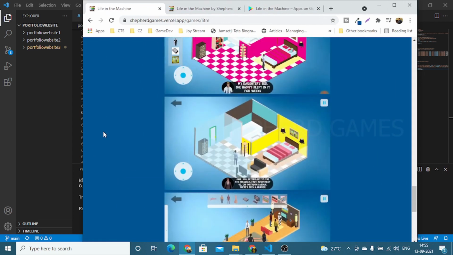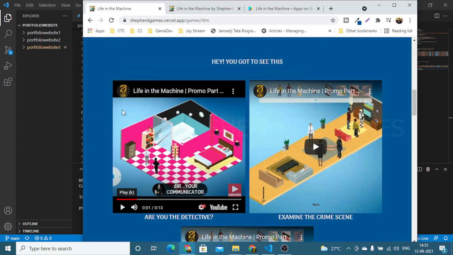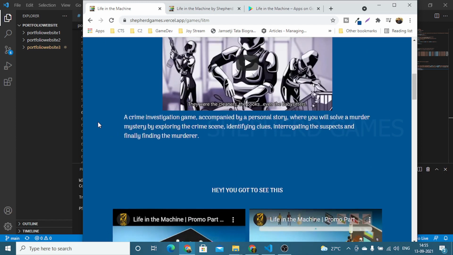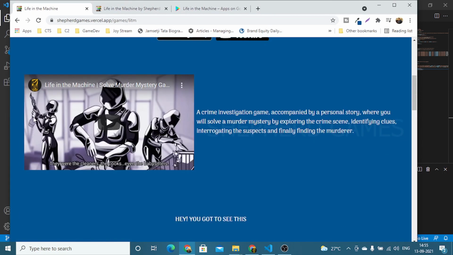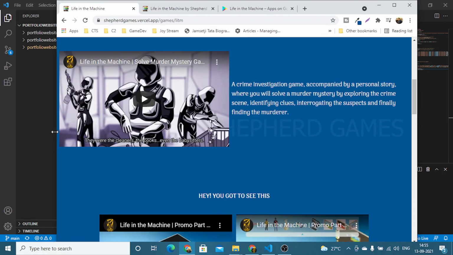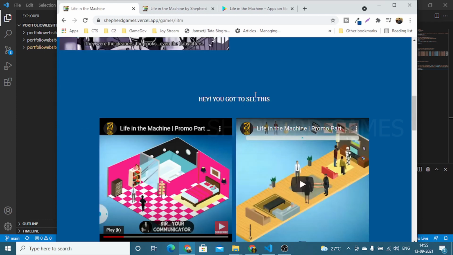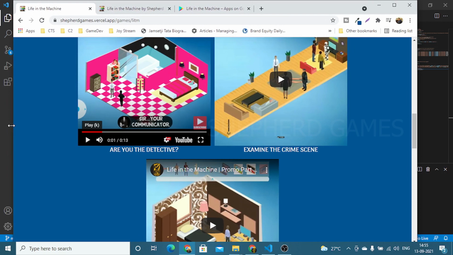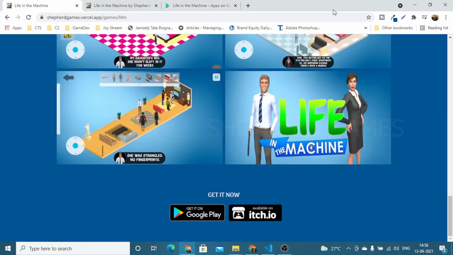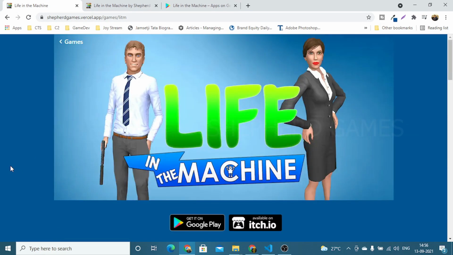If I make it a big mid screen, because we have space now, you can see the videos have adjusted into two rows, and the next video has moved to the next row. If I increase the width of the screen, the video goes to the left and the text goes to the right. Same thing with this one. If you have more space, you see that it transforms from column view to row view. Alright, so that is all about the introduction.